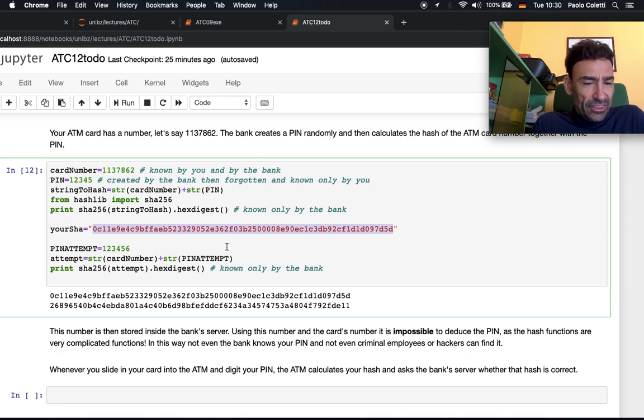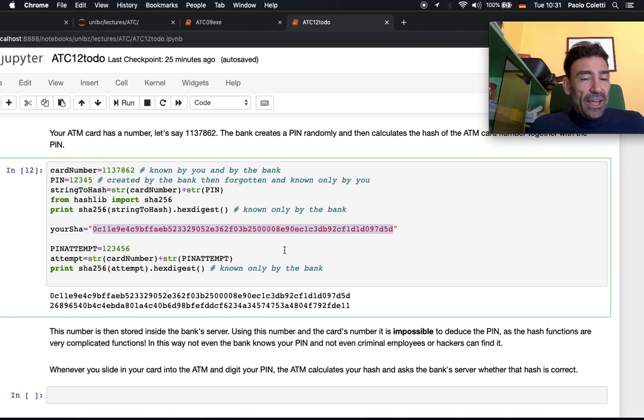So your card, I think after 3 failed attempts, or after some failed attempts, cannot be used anymore at all, to avoid that somebody continuously tries all the PINs until they find one which matches your SHA. And this is also the reason why this SHA number is kept on the bank server and is not written on your card inside.